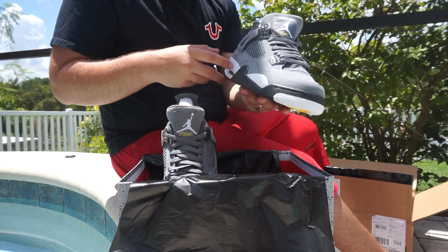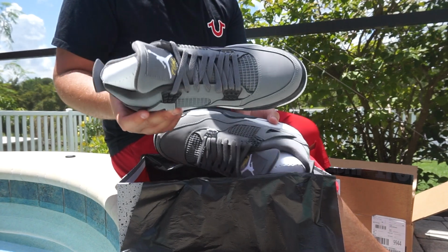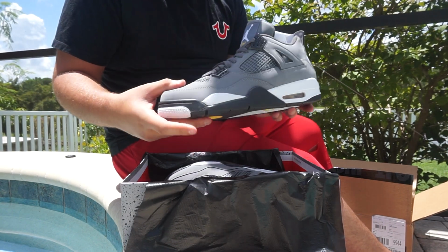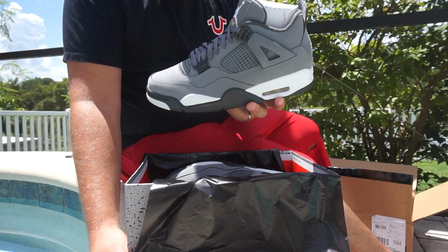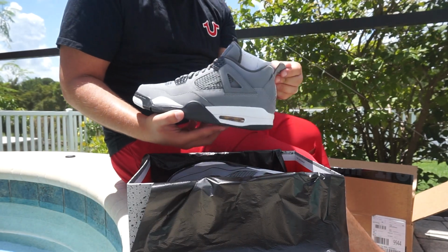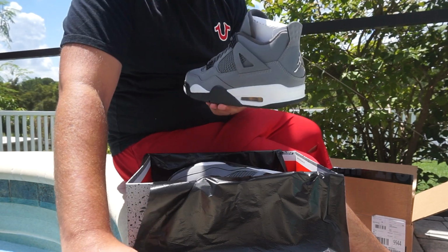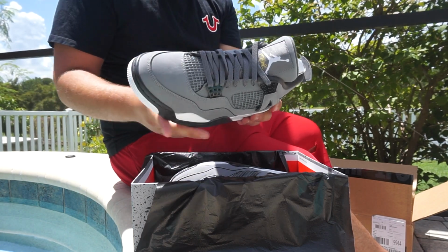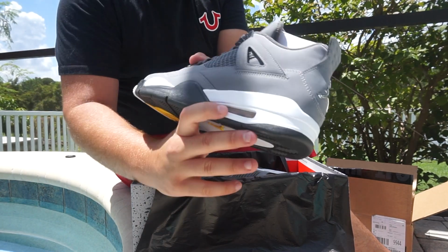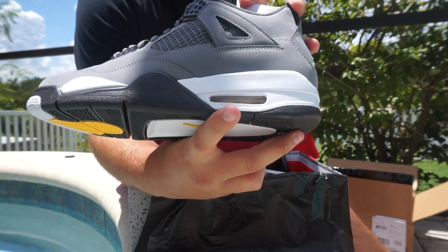Let me know if you guys are going to go for these. I believe they're going to do first come, first serve at all the shoe stores, at the malls and stuff. So let me know if you're going to be going for them, or going for them on Nike. I'm not sure how resale is going to be once they drop. Hopefully it's going to be around the same. Right now it's around 240, 250, depending on the size. But these are really, really dope. It does have the yellow right here inside the air bubble.